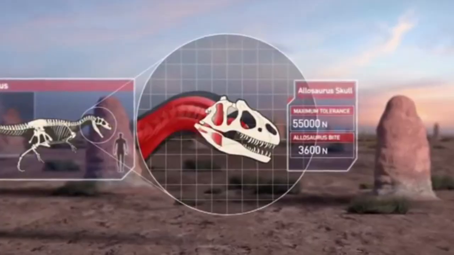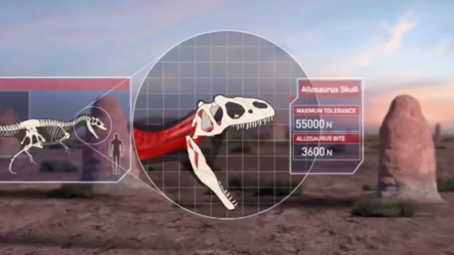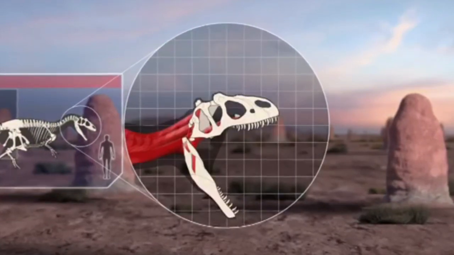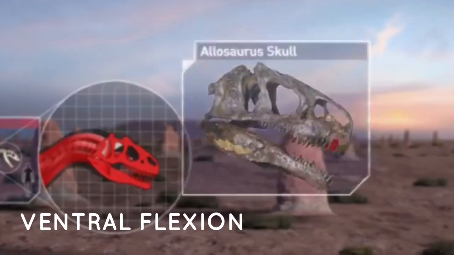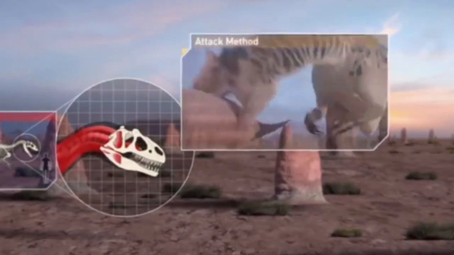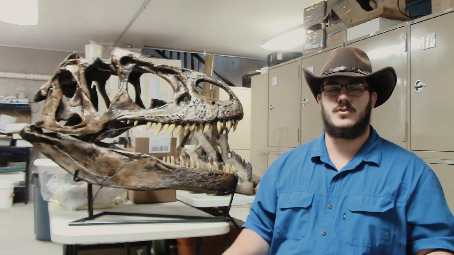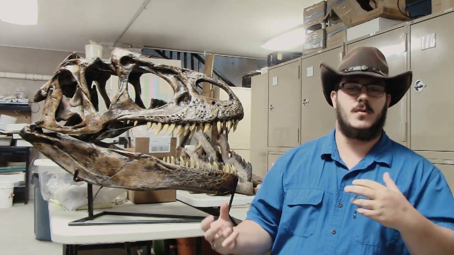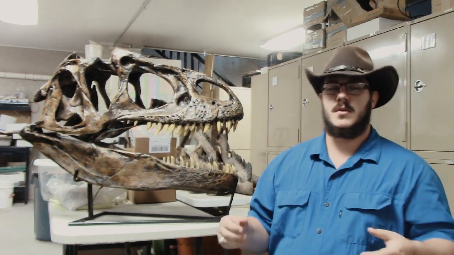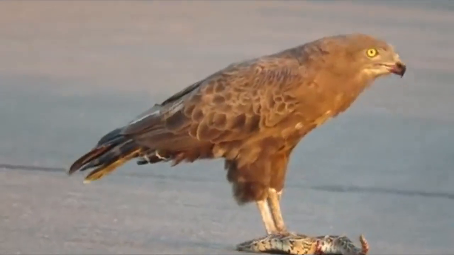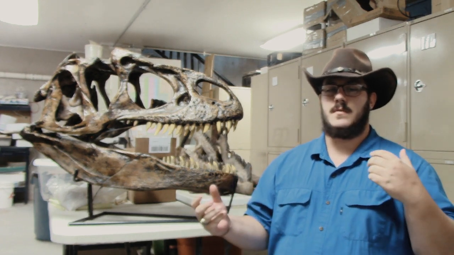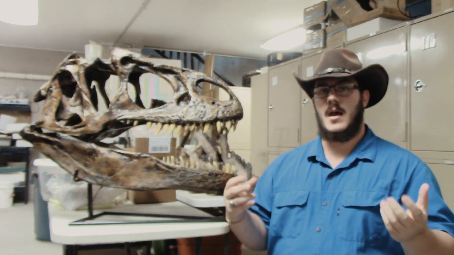Thanks to the specialized neck muscles of this animal, the animal would have been able to drive its head down. This kind of motion is known as ventral flexion. Doing this into large prey like a hatchet, hold it in place and then pull the head straight up and back with the neck muscles along with the body, tearing a chunk of flesh from the prey, similar to that of birds of prey of today. Though another theory is that this may have been how the animal fed, but not how it hunted.